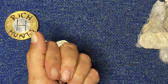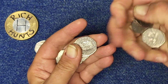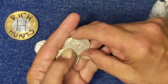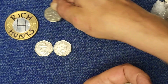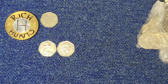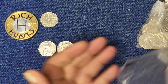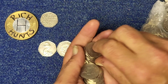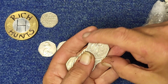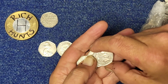Another open bag. Johnson's Dictionaries. Very, very common, that one. Nothing else. Another bag that's open. It's not rocket science. It really annoys me, but banks don't know how to close bags. But there we are. If you can hear that, I do apologize. That was my stomach making some appreciative noises after it's been fed.